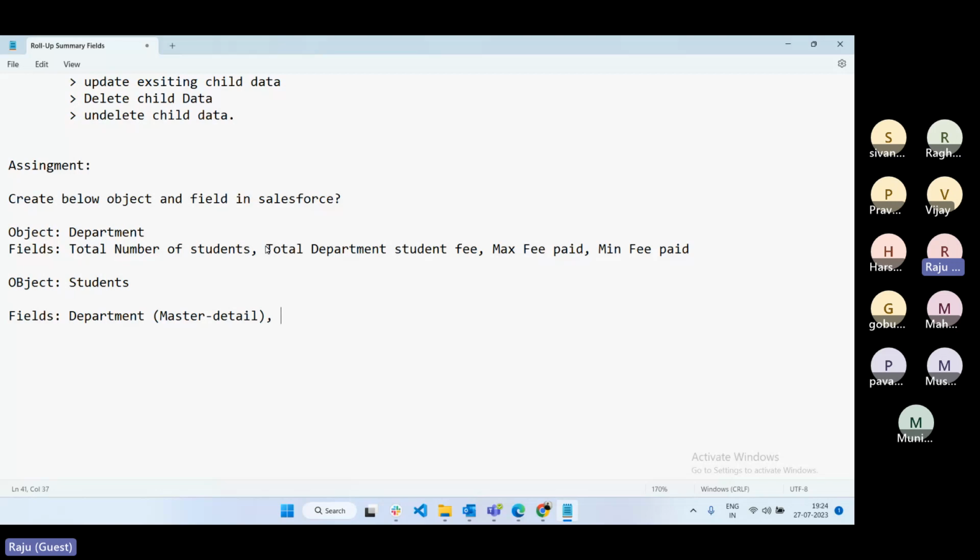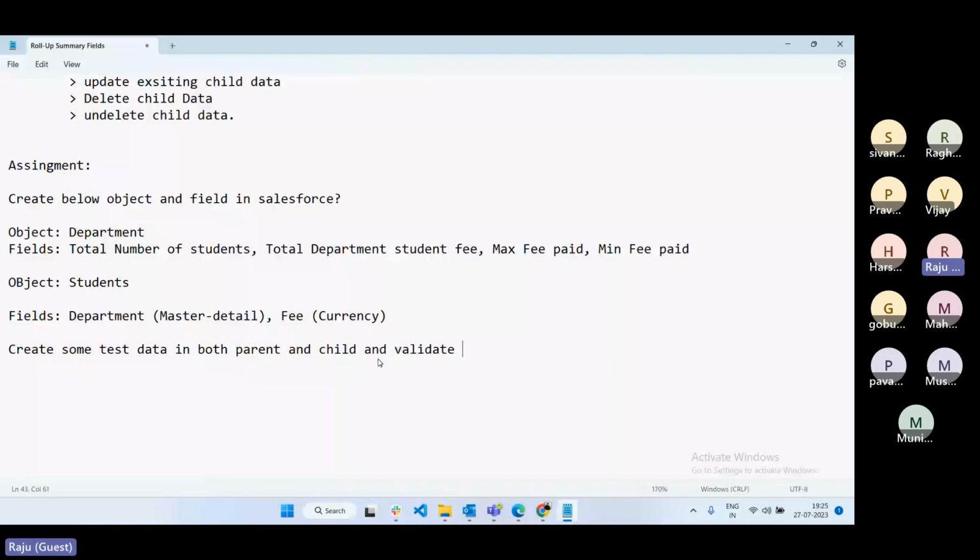And also create one more field, that is something like currency fee. Okay, so we can create these two fields, master detail department field, and fee. And finally create some test data in both parent and child and validate above changes.